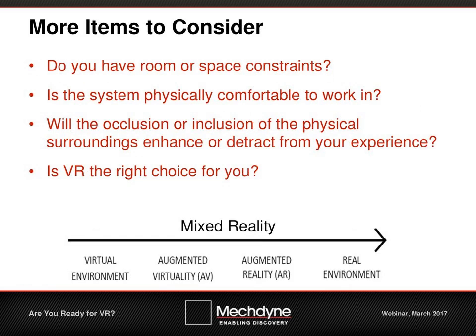If we look at some additional considerations here, although we talked about reach and being able to move around, we still need to consider constraints on the space related to that range of motion, as well as the display type used. We'll talk more about display options coming up soon.